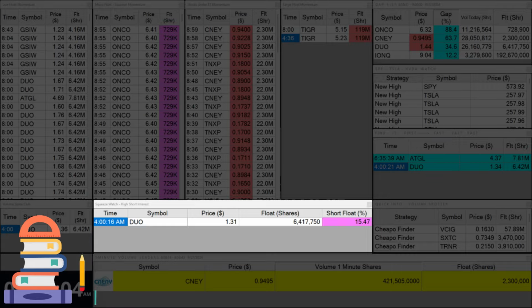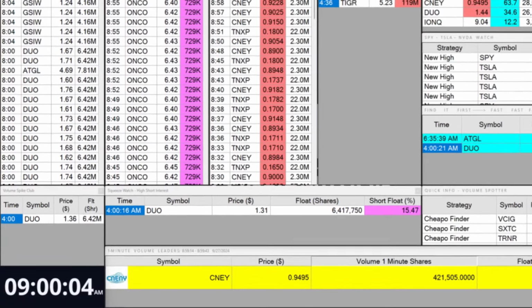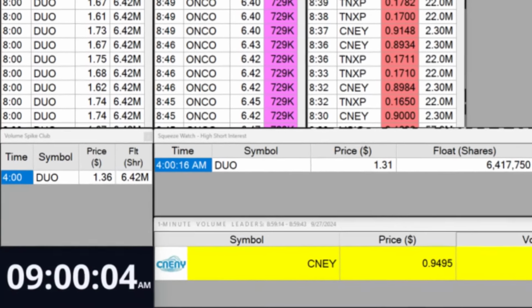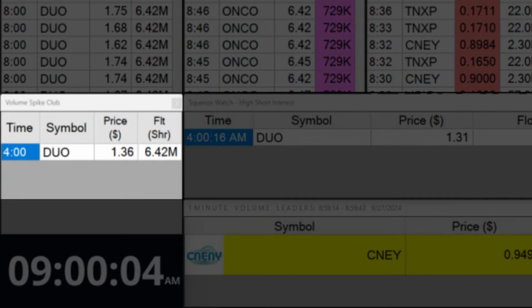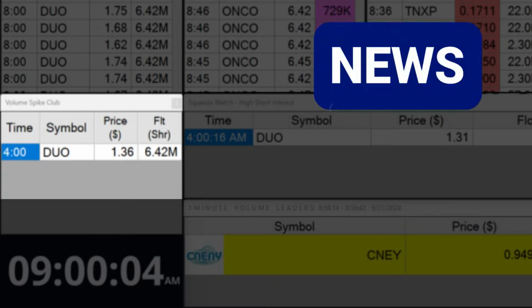To the left, we have our Volume Spike Club scanner. This scanner is unique as it will only alert each ticker one time. If the stock meets all volume requirements, it will trigger the signal. This scanner window helps identify high volume movers pre-market. I use this scan to identify stocks with potential breaking news, as higher volume tends to come with recent PR.